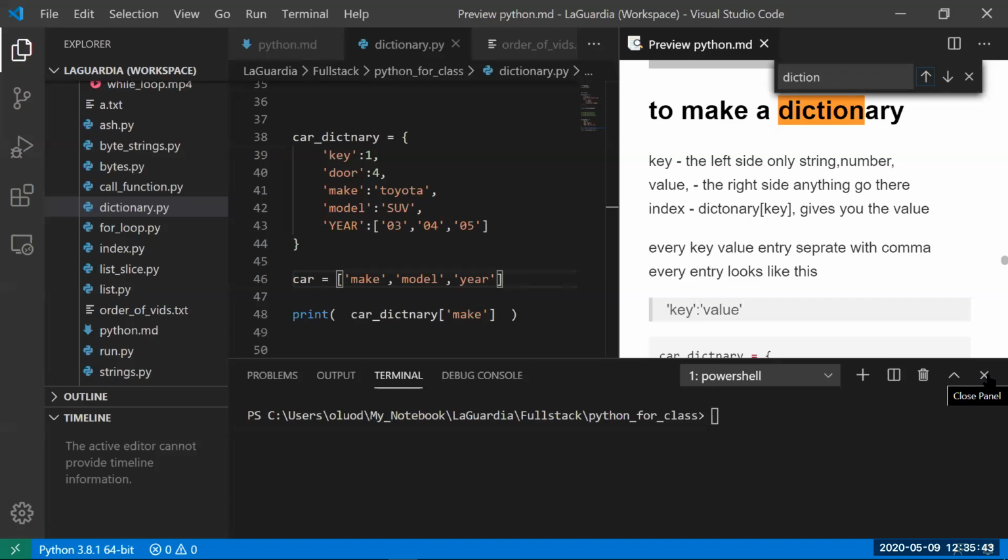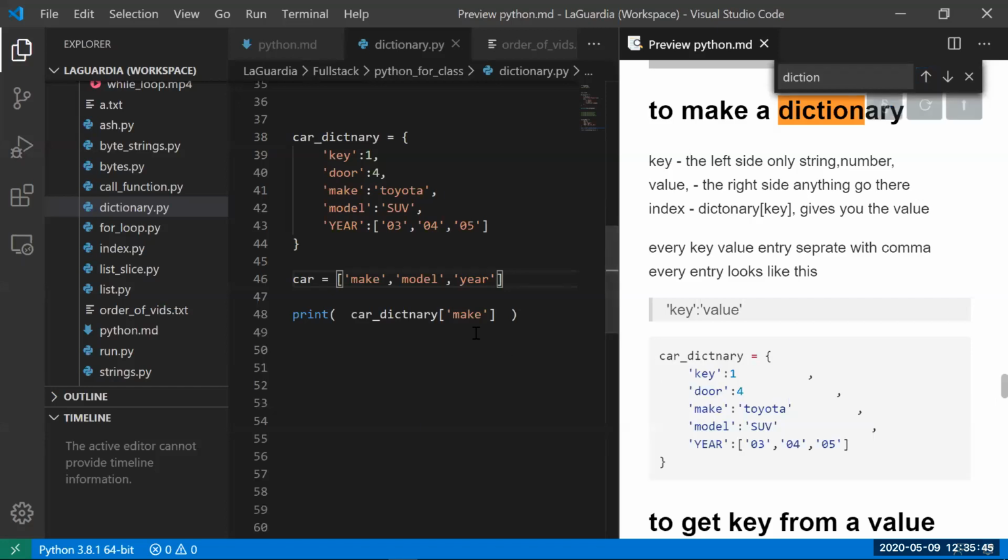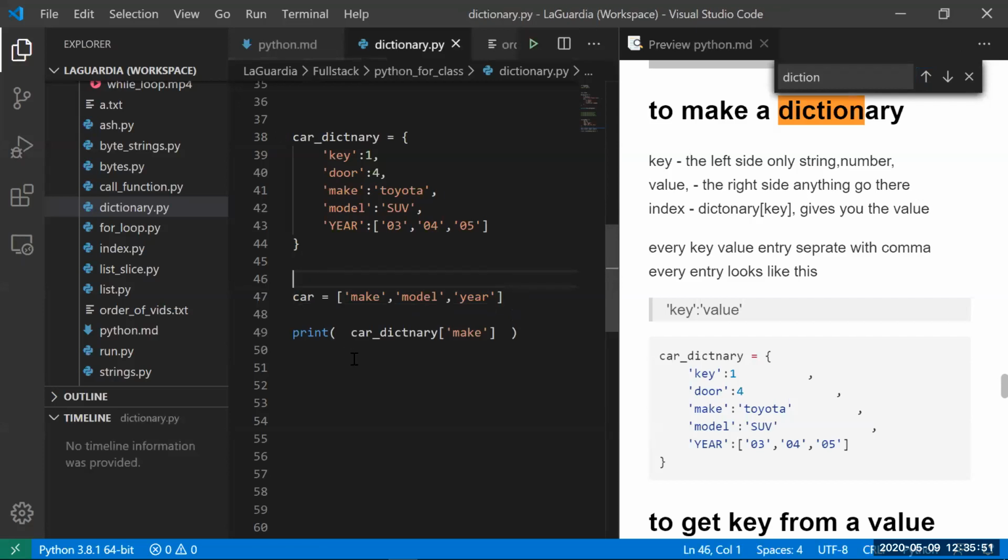So, a dictionary. We have dictionaries because, say we have this list called car. We can say there's a make, a model, a year, the door. But say you want to get more descriptive, like the door type, the amount of doors, or the amount of keys. We needed something to allow us to get more descriptive. You want to know everything there is about a car.